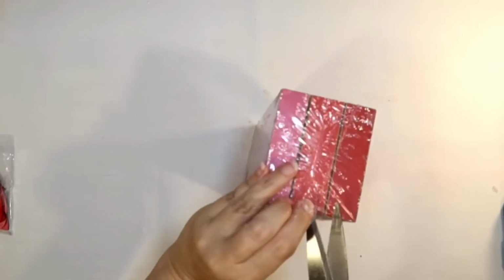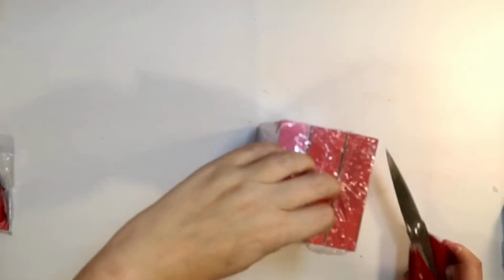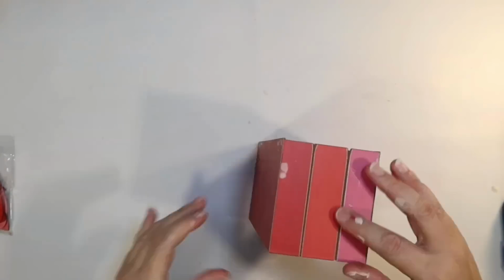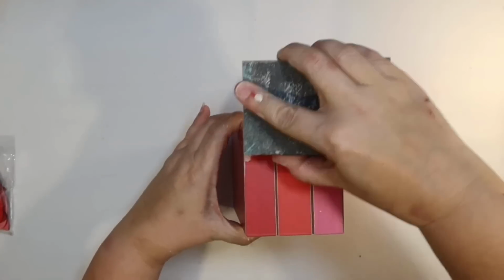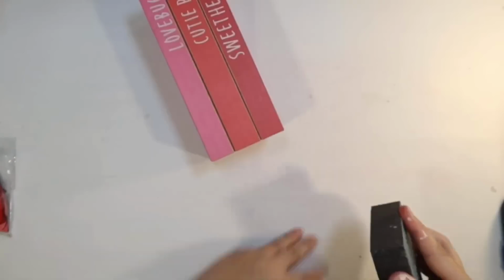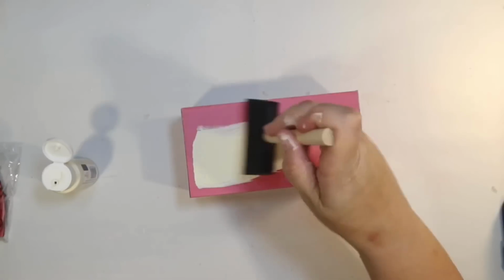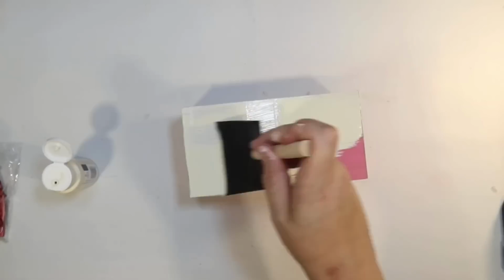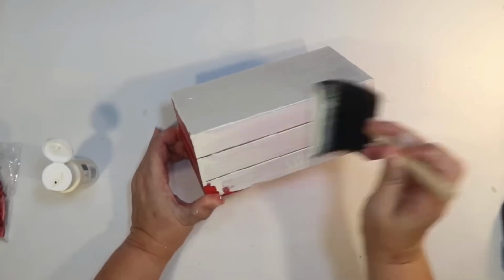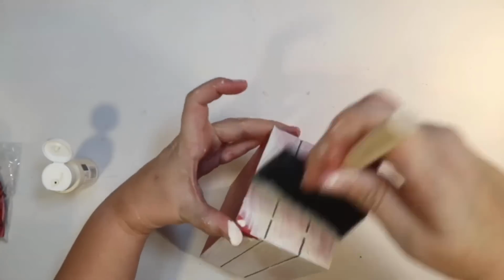Okay, you ready for another DIY? I just DIY'd this same exact book stack from the Dollar Tree for my Valentine's Day coffee bar the other day, but I'm going to show you another option. So it's already painted for Valentine's Day, and they had these last year. They have them again this year. I'm just going to go ahead and try to repaint these. And so I'm just going over it with some ivory acrylic.